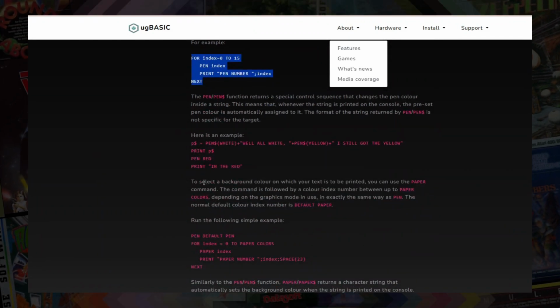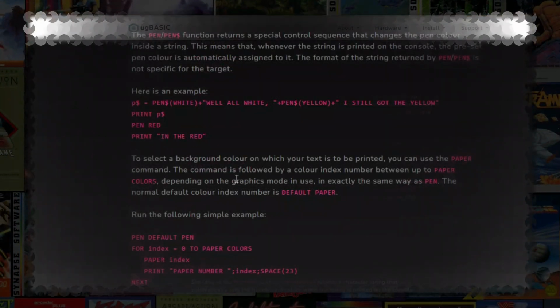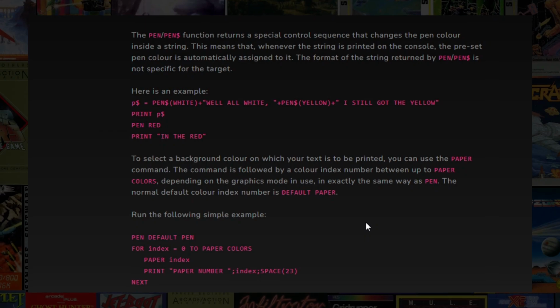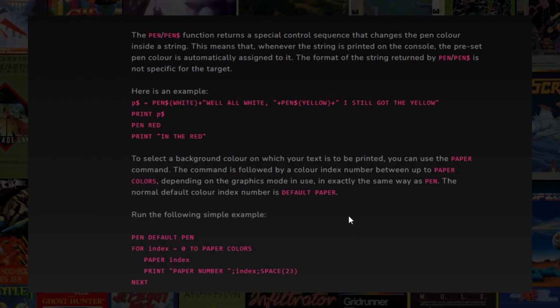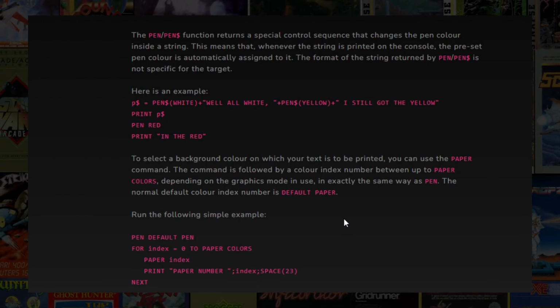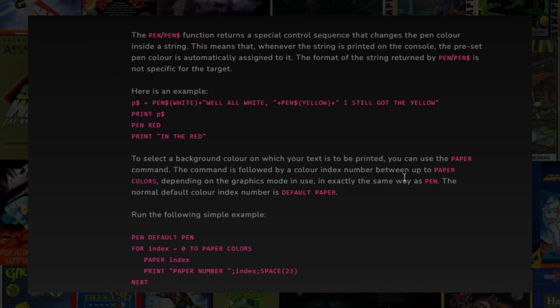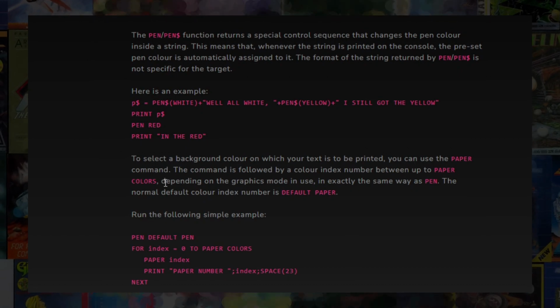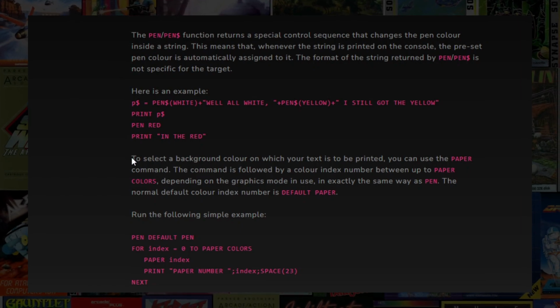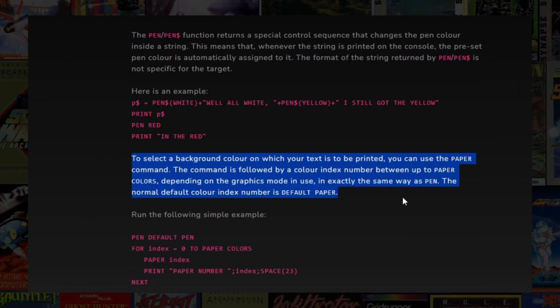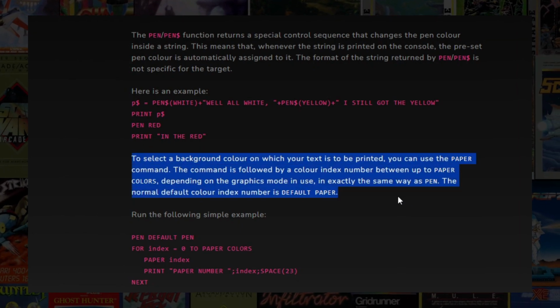So this is what they say about background color. To select a background color on which your text is printed, you can use the paper command. The command is followed by a color index number between 0 and up to paper colors, depending on the graphics mode in use. In exactly the same way as pen, the normal default color index default is paper.